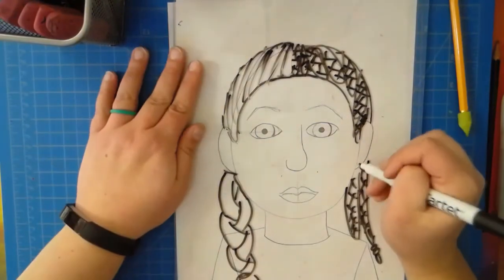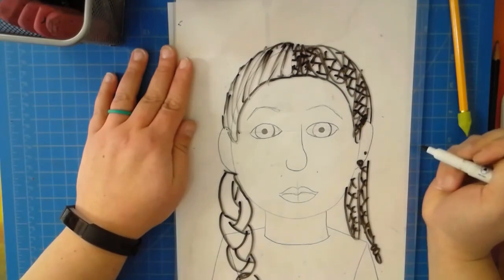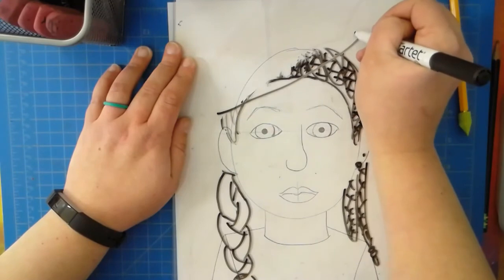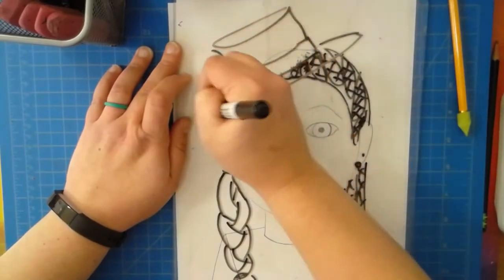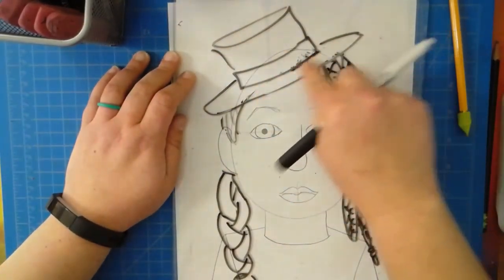Ooh, what if she has earrings? Then give her earrings, Goofy. What if he's wearing a hat? Okay, then give him a hat. Yeah. Do whatever you want with your self-portraits.